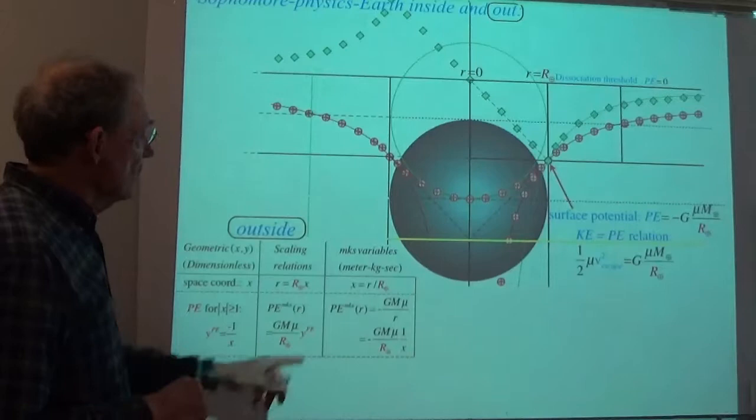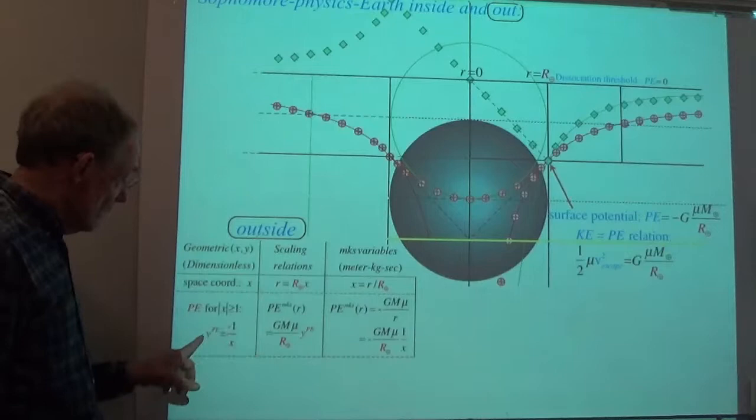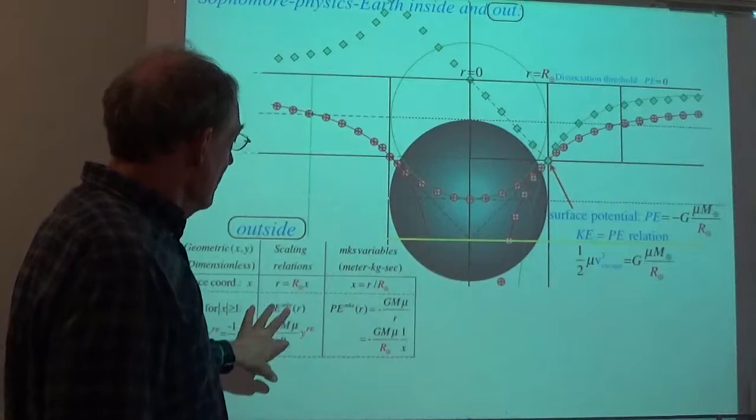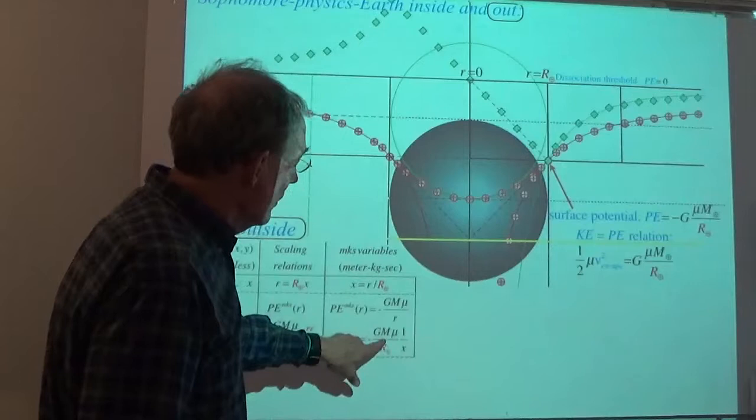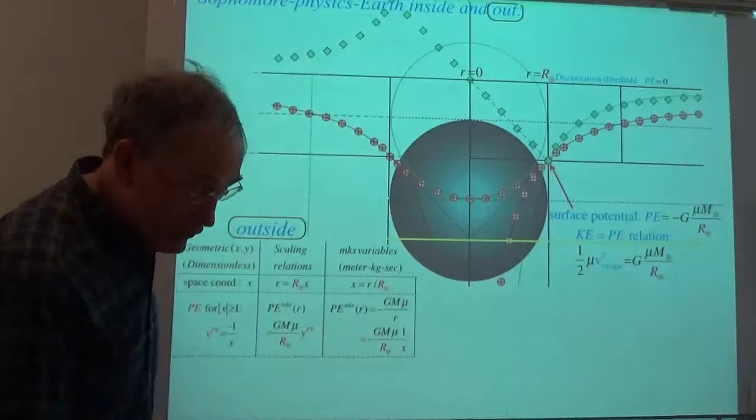Okay, so potential energy, you're going to write PE like that, minus 1 over x. I always call it y, all right? Is an expression which, with the MKS variables put in, now has the actual numbers we talked about, mass of the Earth, a mass of an object. The mu here is just a mass of either a satellite out here or somebody exploring the Earth inside. We're going to use a neutron starlet for that job.